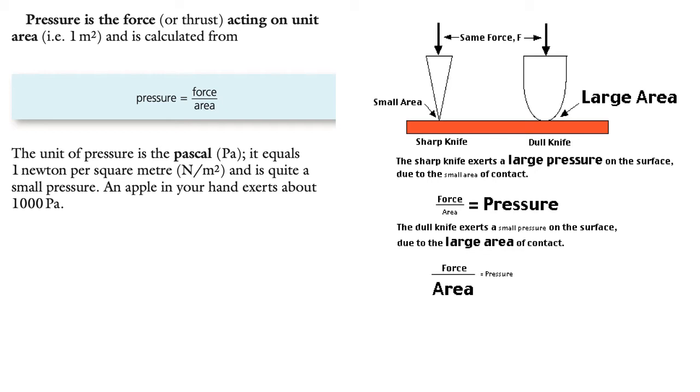But if you stand on your own 2 feet, which is a smaller area than the board, then you will sink. Another example: if a female is wearing high heel shoes with very thin heels, then her heels will exert much more pressure than somebody wearing flat shoes, because her weight is distributed over a smaller area. It causes more pressure.